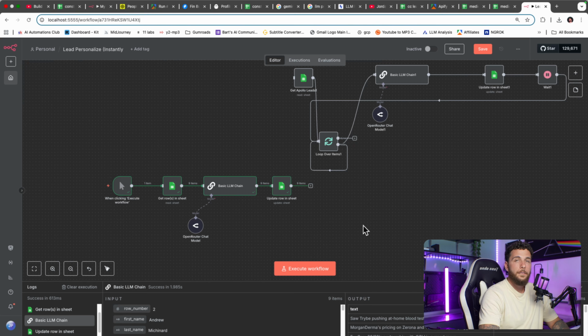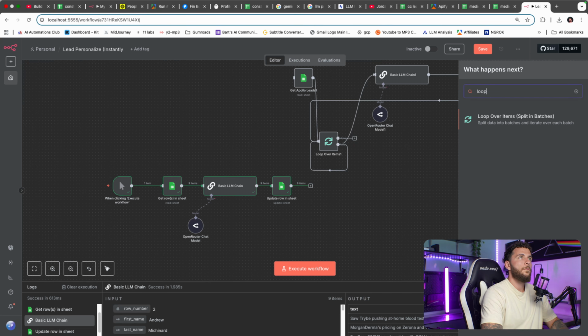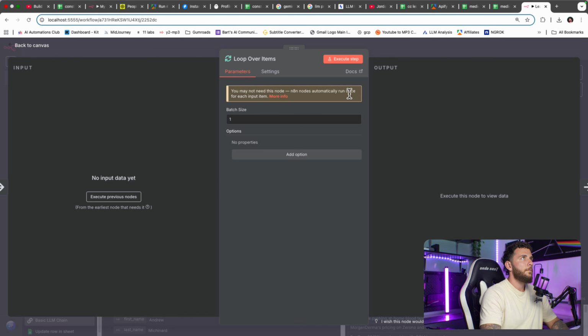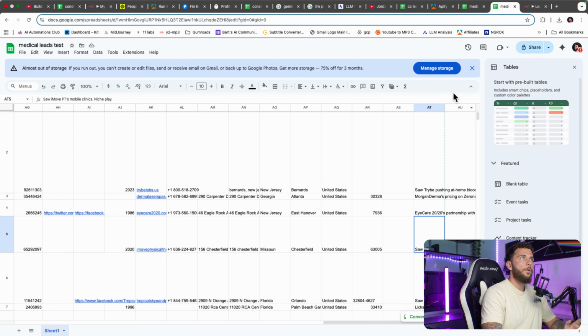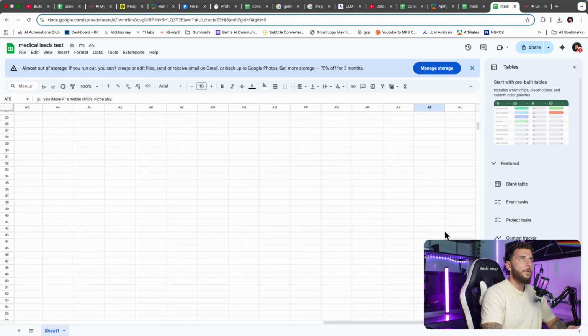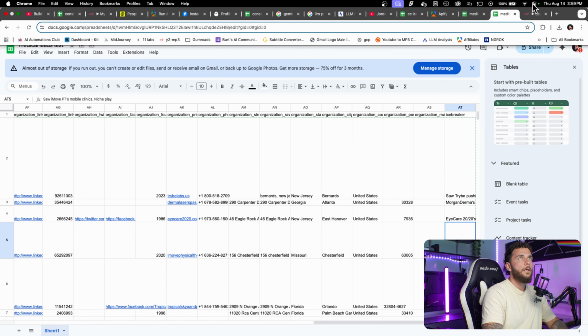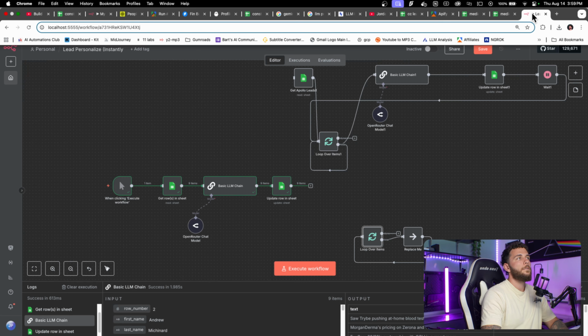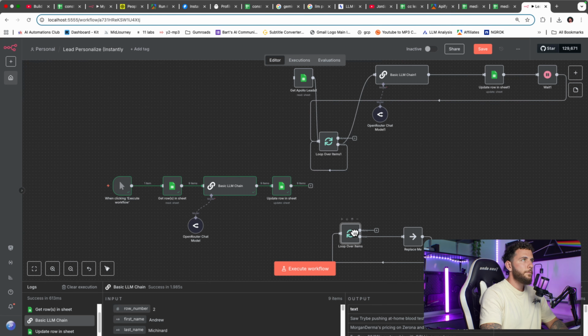And so that's just the last thing we're going to add into here, which is a loop. So we'll add in a loop. And for the batch here, what did I add? We added 100. So we're going to add the batch size to be 100. So every 100 outputs that it does into your icebreaker for your large lead set, it's going to wait a few minutes or a few seconds, and then it's going to loop over. It's not just going to try and do 5,000-10,000 at once, because it's not going to work out very well.